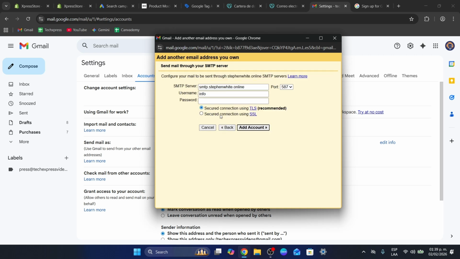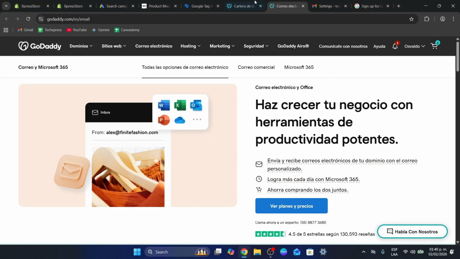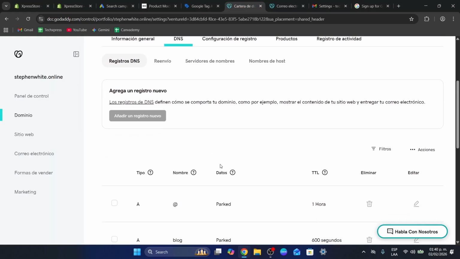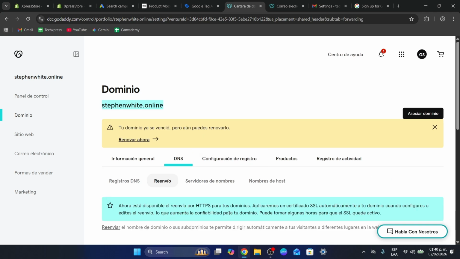Then it's going to ask you to use, in this case, the GoDaddy SMTP server. Then Gmail will send a confirmation code to your domain email. Since you set up forwarding, that code will land in your personal Gmail. You want to paste that and you're actually good to go. So here, for example, the username, the passcode, and the SMTP server appear directly in your GoDaddy settings. Usually it might appear directly inside here.